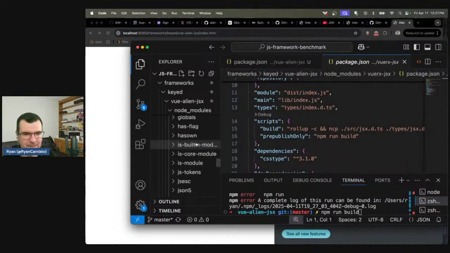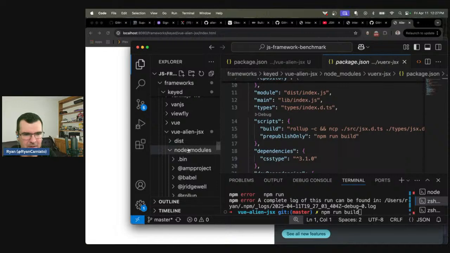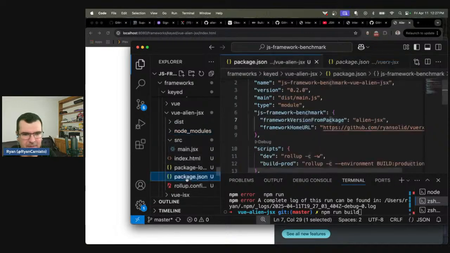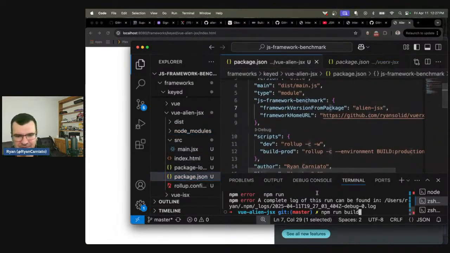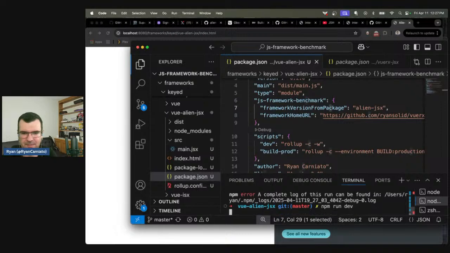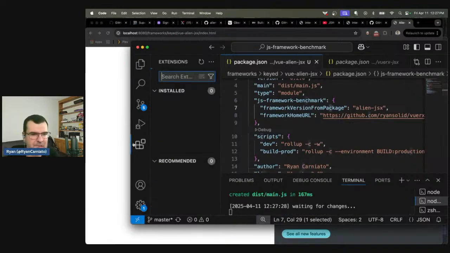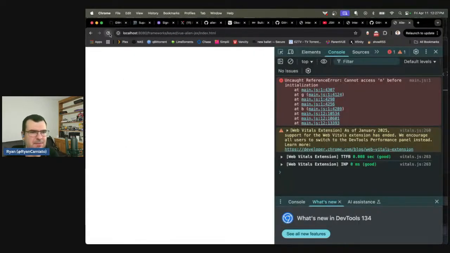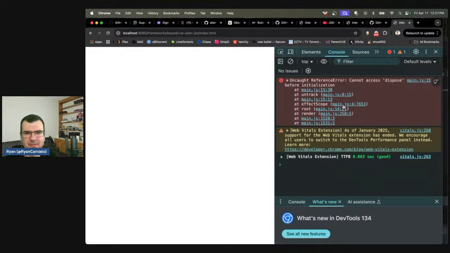Wrong folder. Oh, just dev. All right. Yeah, it's what we thought it was. Can't access dispose before initialization. Oh, lovely.